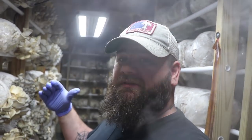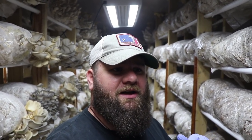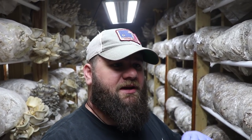In order to get those kind of numbers, your stuff has to be really dialed in. You have to be able to have your humidity and your lighting going. But this strain is just such a productive strain in ideal and sometimes less than ideal conditions. It produces even in warm weather. And that's one of the best things about it, that it's a warm weather oyster, holds up, strong shelf life, great flavor, good smell.